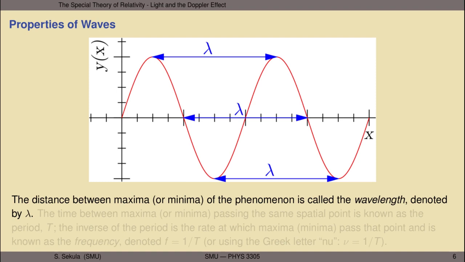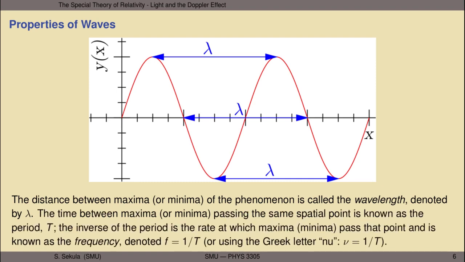There's no one place where a wave is and where it is not. The wave is a structure spread out in space with both a spatial structure and, because it can move in time, a time structure as well. We use certain quantities to characterize the overall macroscopic shape of an oscillatory phenomenon or wave. The wavelength, denoted by the lowercase Greek letter lambda, is one such number. It can be taken as the distance between crests of the wave — the locations of the maxima — or the zero displacements. Picking any two similar points on the wave and measuring the horizontal distance between them gives you the wavelength. The time between maxima or minima passing the same spatial reference point is known as the period, capital T, of the wave.